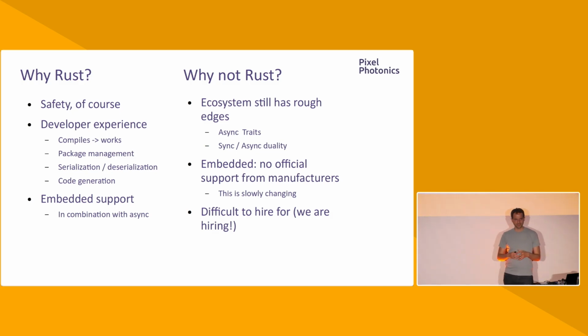But we're also people with mixed backgrounds. We have a lot of physicists working in our team. We have electrical engineers, and typically they don't get exposed to Rust as part of their education. They get exposed to Python in the case of physicists or C in the case of electrical engineers. And they always then ask the question, okay, why did you use Rust? I've never seen this before, and so on. So it's difficult enough to hire an electrical engineer on its own, but to hire one that also knows Rust or has had some experience with Rust is, for a company like us, almost impossible. So this is something that you need to be aware of.